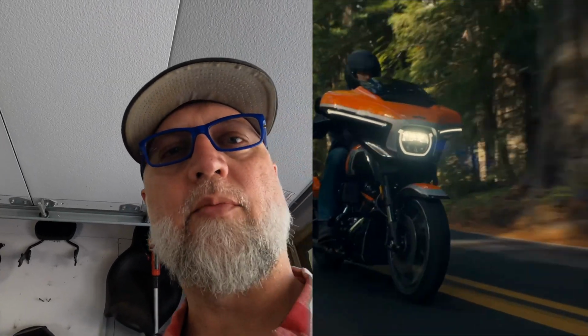So, for starters, I am 6'5", and when I bought the bike, I'll show you some B-roll here. You can see the windshield is really cool, really trim, really short. Well, when I rode it, the wind was hitting me from right here and up. That ain't gonna work because I like having a half helmet. So I went back and I picked up one of these.